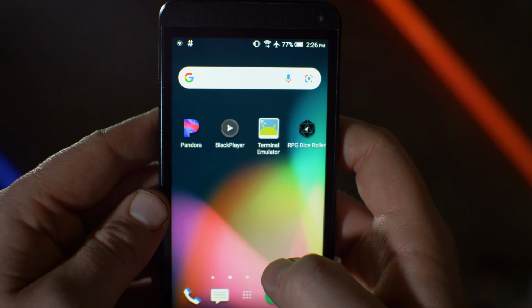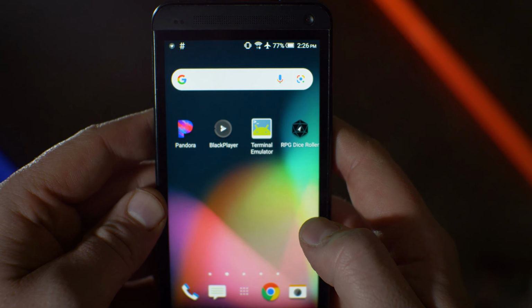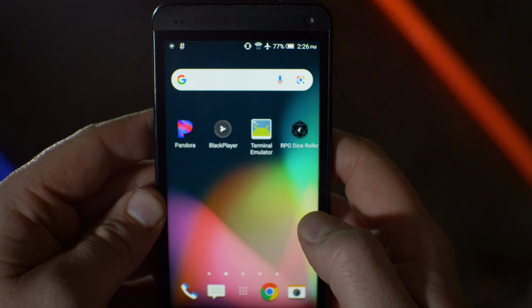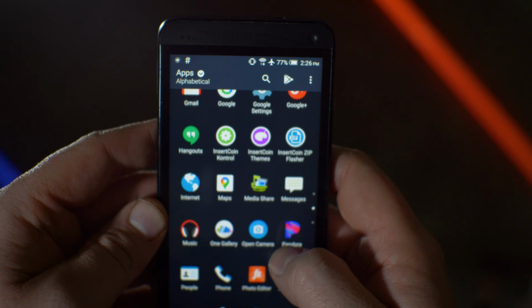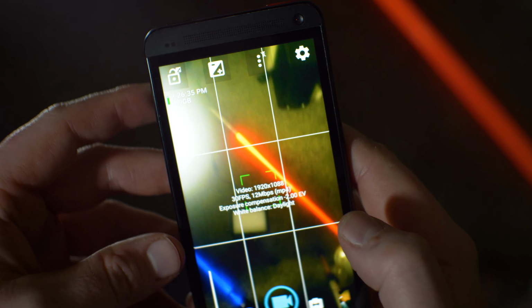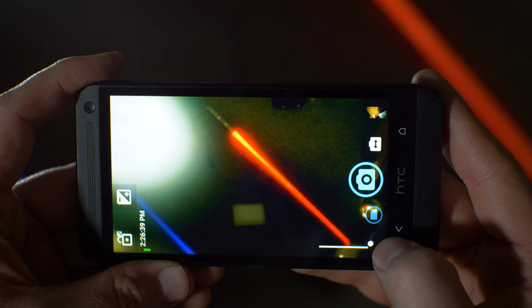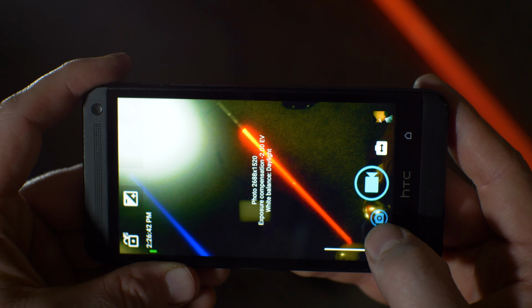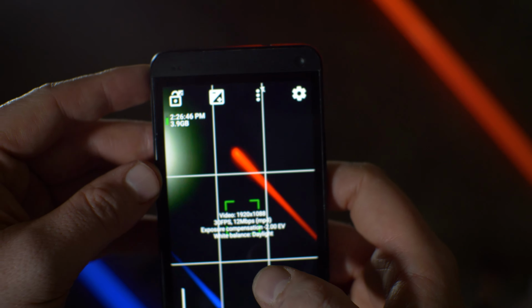In the case that your Android app does not give you direct control over your ISO or even white balance, but it should at least give you white balance, there is another option we can go with. This one is the most simple of all of them. It's called Open Camera. So this one right here. And this is what that app looks like. So you have your toggles between photo mode and video mode right there. And it's kind of the same principles that we're used to.